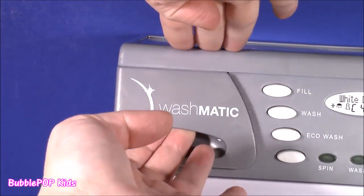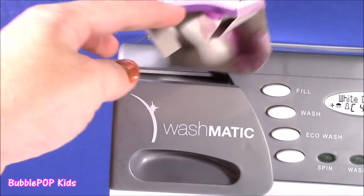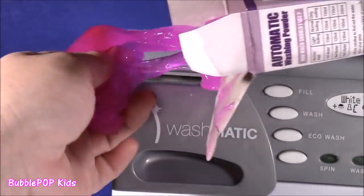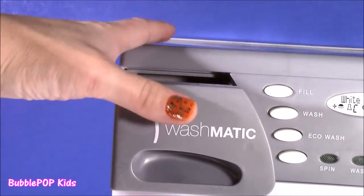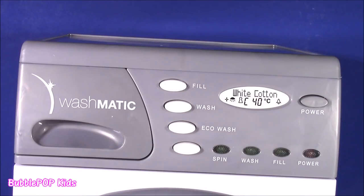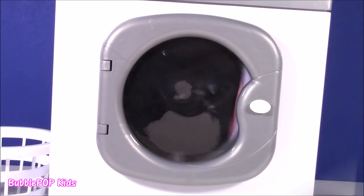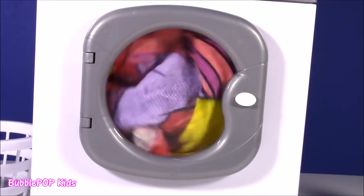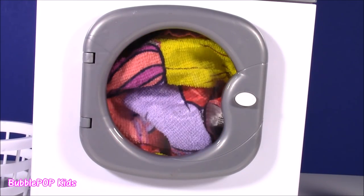Second step, we gotta pop in the soap. Here we go. I have my soap slime here, and it's a perfect princess color. It's like a pinkish purple. It's so pretty. How cool would it be if the real soap detergent was slimy and pink? You'd want to wash clothes all the time. So I'm just gonna put it in there. Close the door, turn the power on, and click the spin cycle. Whoop, and our clothes are finished.